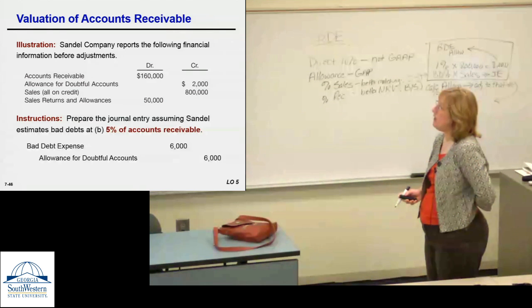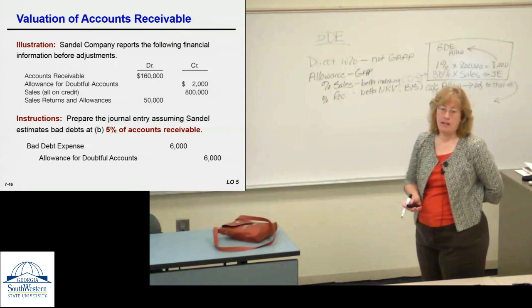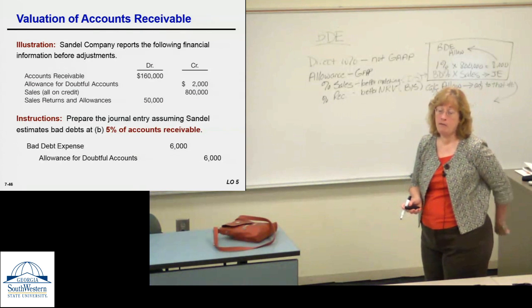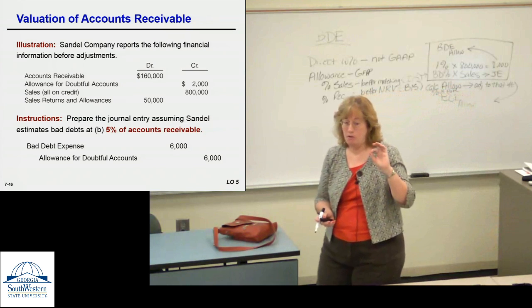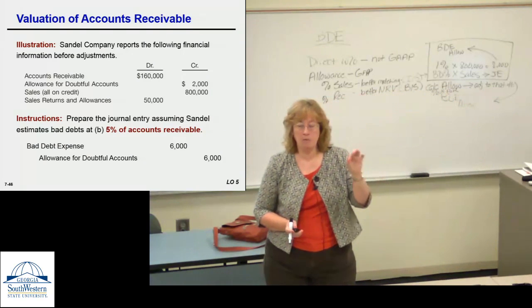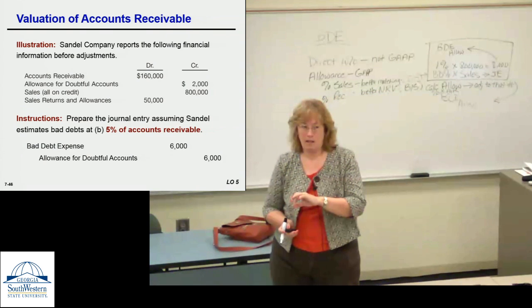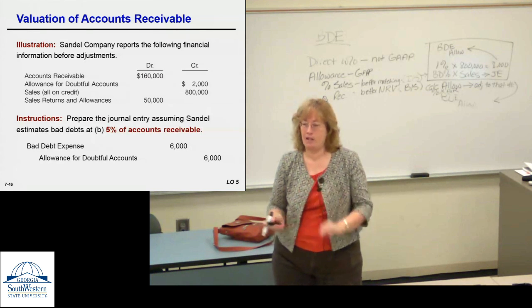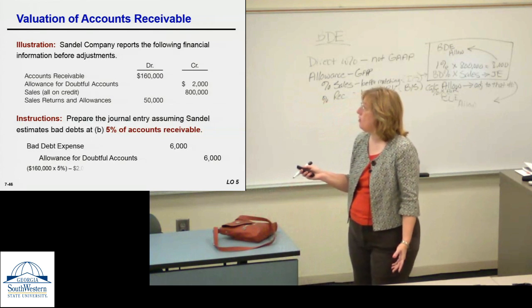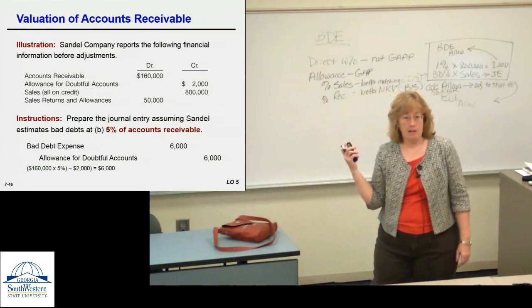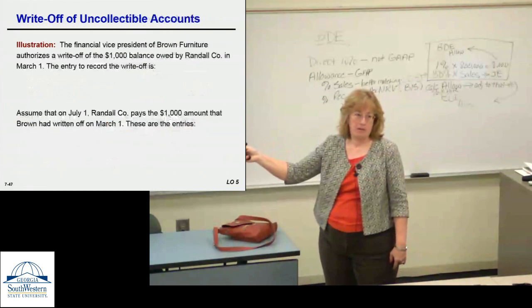All righty. So how do we write off an accounts receivable? I think we've gone over this before. How do we write off an accounts receivable? We write off the receivable and we write off the allowance for doubtful accounts. Okay, so there we are. Write off the receivable with a credit, write off the allowance for doubtful accounts with a debit.